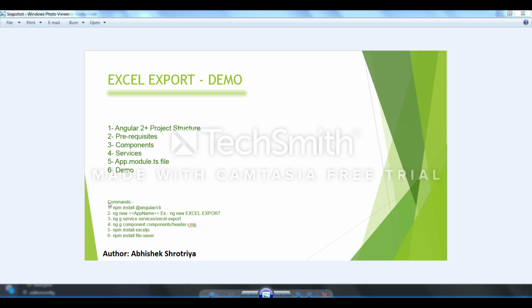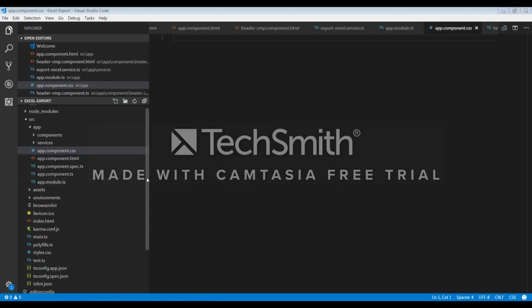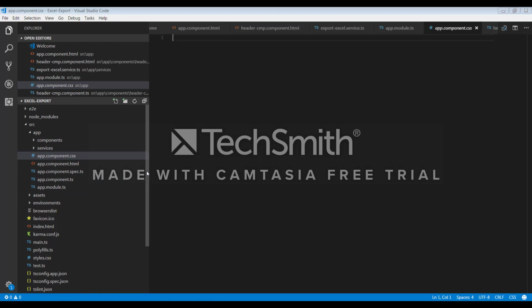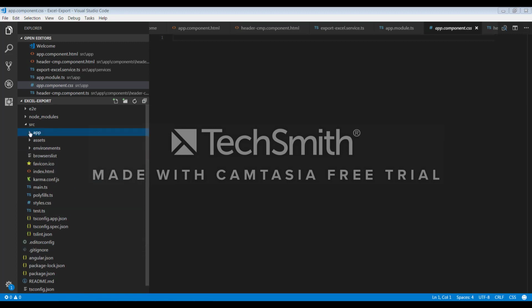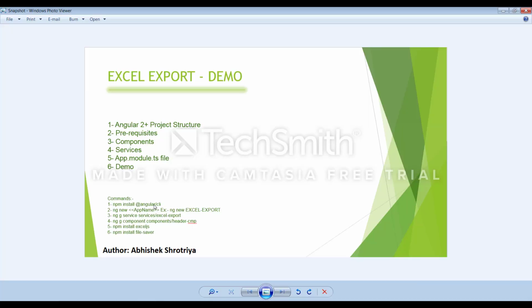And below, as you can see in this slide, we have commands, though I have already tried that, so it is just for your reference. When you run the Angular CLI framework command, it will create a new project structure with all the relevant files. You need to install the Angular CLI framework. Second is if you have to create a project in a specific directory. So this app name could be a folder name and folder path along with the folder name where you want to generate your new project.